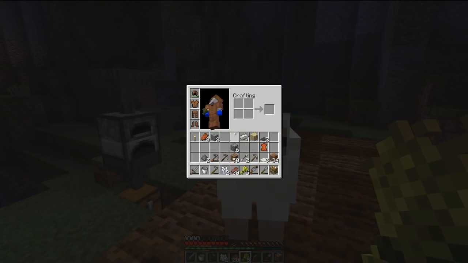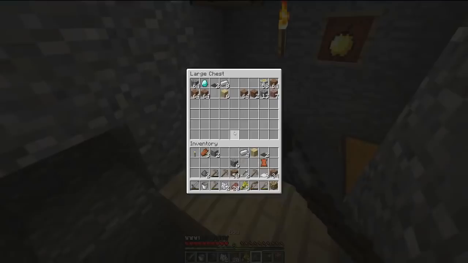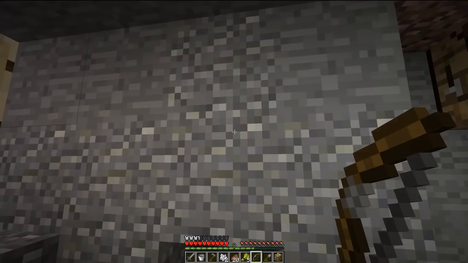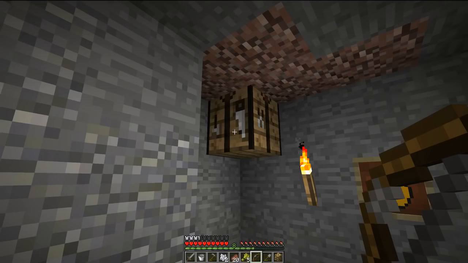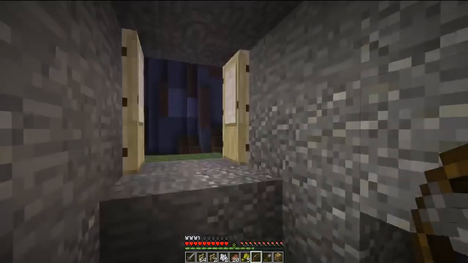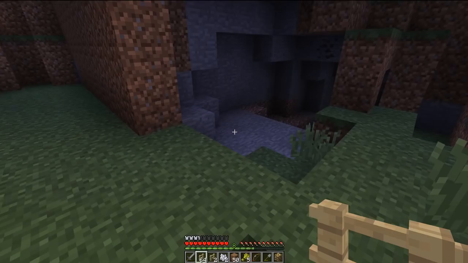What kind of pen do I want? Ooh, I've already got carpets, and I've already got a ton of wood. So actually just making fences is a good idea. I believe fences, you just do this. Yeah. Cool, cool. And we're good. Awesome. It's a lot of fences, but I feel like we're going to need a lot of fences. So, overdoing it. Definitely not what we just did.